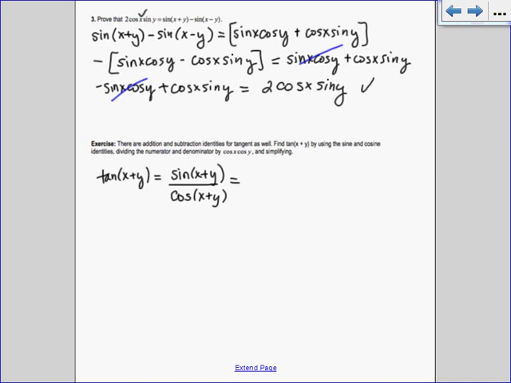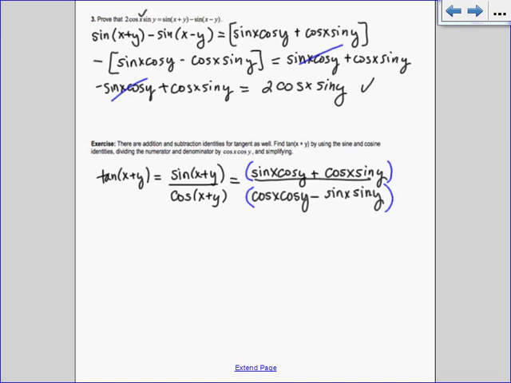So we know that sine of x plus y is sine cosine plus cosine sine. Okay, so sine of x cosine of y plus cosine x sine of y. And then cosine of x plus y is cosine x cosine y minus sine of x sine of y. And we're going to do something a little bit strange. Okay, so in order to get what the book has as its identity, so what tangent of x plus y is equal to, we're going to divide the numerator and the denominator by cosine x cosine y.